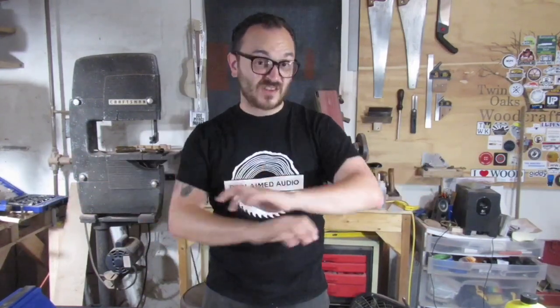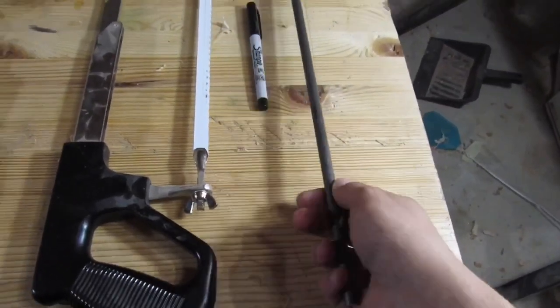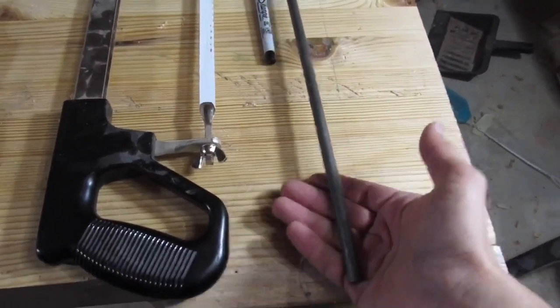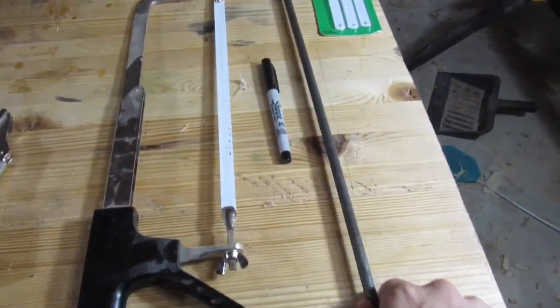So first I'm going to show you everything you need. Okay, so the first thing obviously that you'll need is some steel. This is some 3/8 round bar that I got at Tractor Supply. You can get it at Lowe's or Home Depot.